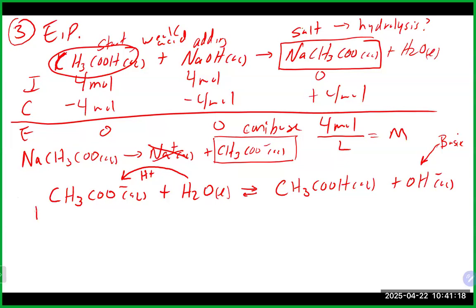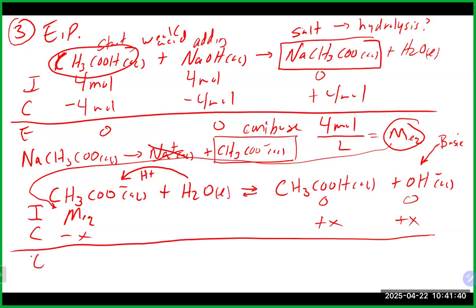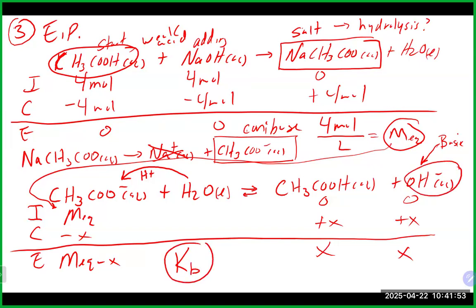This is going to be a regular hydrolysis ice table where you will take this guy from above, and that will then be your starting concentration here. So you're going to take that guy and pop him into here. The rest of the table is going to be zeros, minus x, plus x, plus x. Going to be there, x's and x's. This is going to go into my K what? Yeah, you need a KB here. Yes, so you do need a KB.